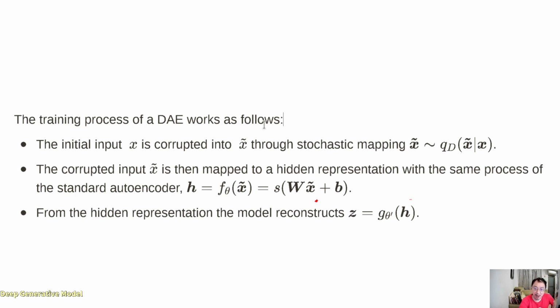Okay, so given the corrupted X, you put the corrupted data into a neural network and try to reconstruct the original one. Recall that you don't reconstruct the corrupted one, you reconstruct the original one. So if your corruption is a mask, like removing some part of the data, it will generate the missing data. If it is noise that makes it more uncertain, then it becomes denoising.